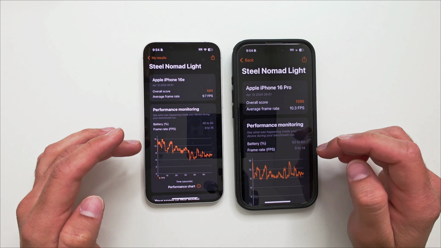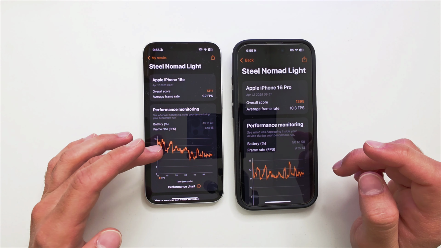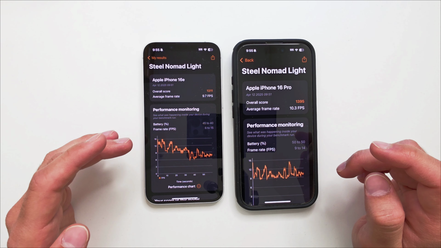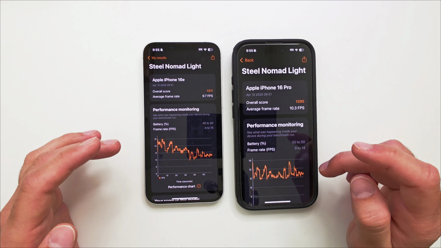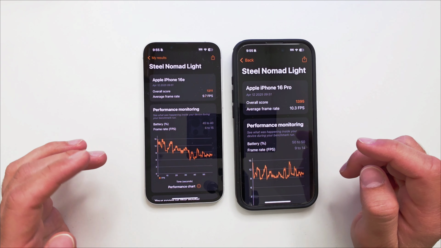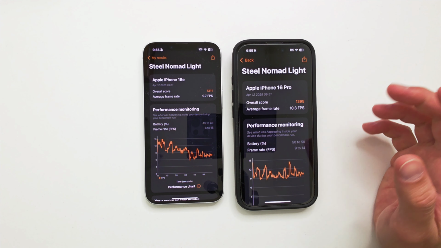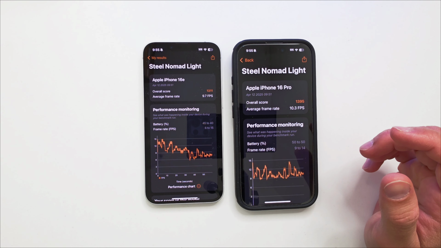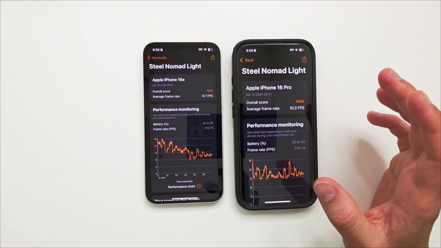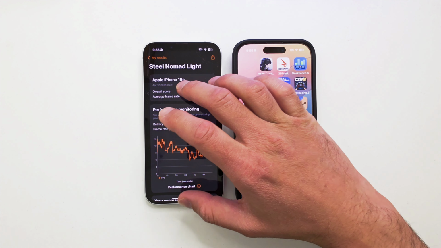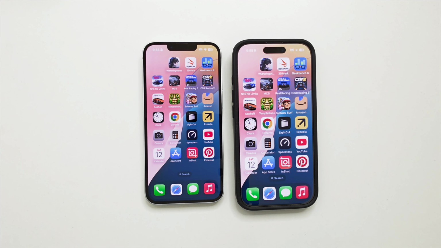And the frame rates you're getting on the lower side are 6 FPS to 15 FPS on the iPhone 16e. On the iPhone 16 Pro, you're getting a higher lower side, 9 FPS to 14 FPS. So I would give this one a tie. Not so much difference in the FPS, but regarding the battery life, obviously the iPhone 16 Pro would be a better choice. So let's conclude this one.